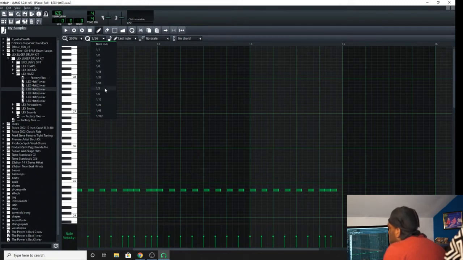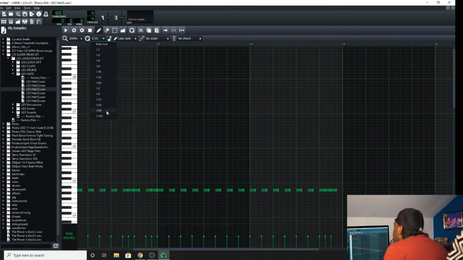You have 1/3, but what would that be? I'm trying to think. Music brain. I think that would technically be like a half note triplet, which is rare. 6 divides into 6 beats, so those would be quarter note triplets, I want to say, for 6. Yeah, that would be quarter note triplets. 12ths, eighth note triplets, because that's 12 per measure. 24th, 16th note triplets. So this is triplets. So if you want to do triplets, you can.